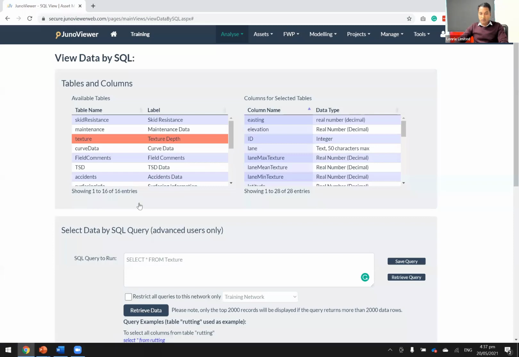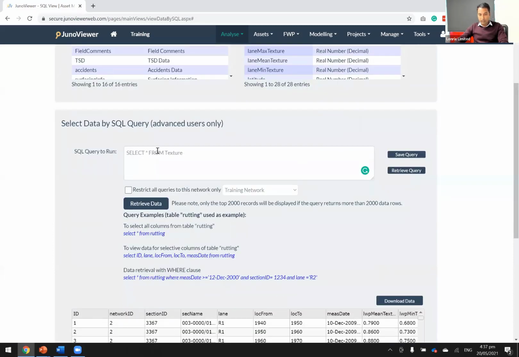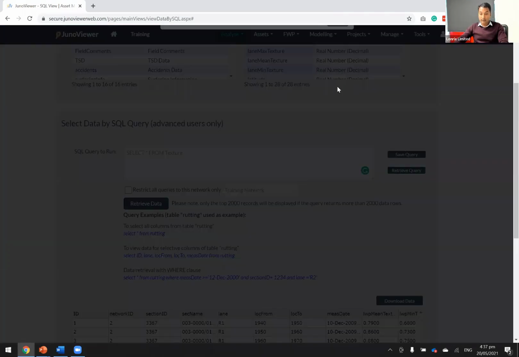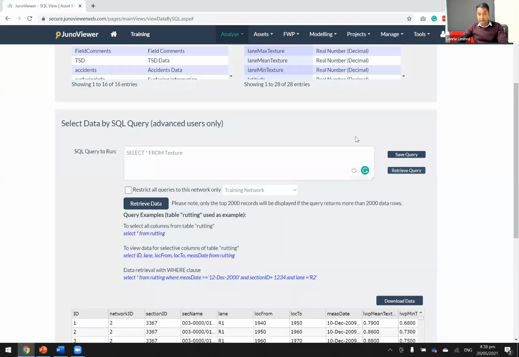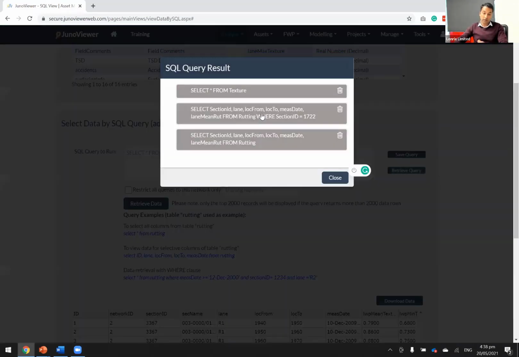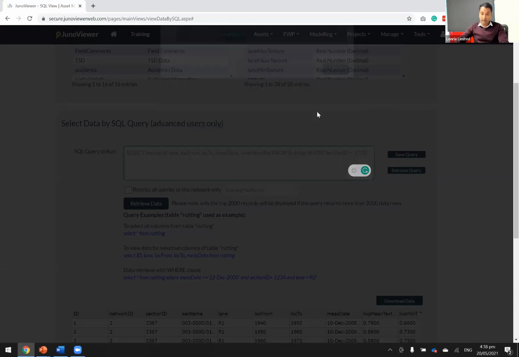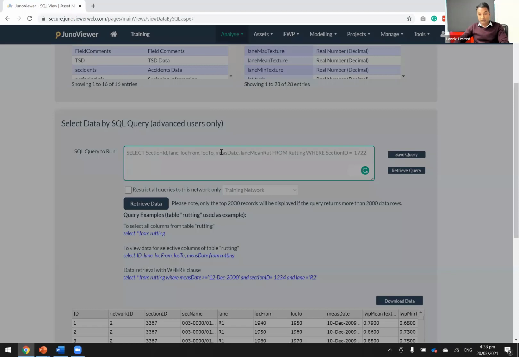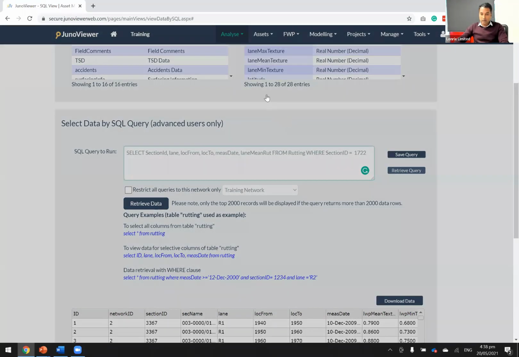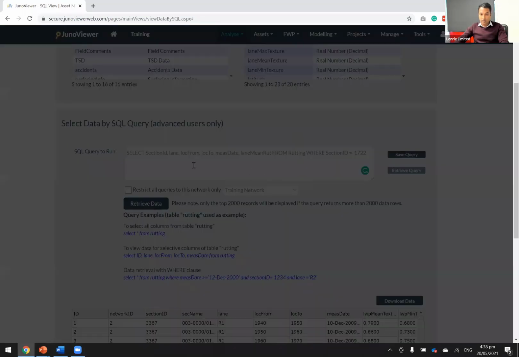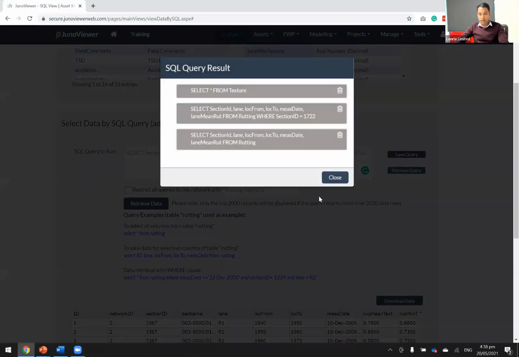And another feature of this area is when you write a complex query, you should be able to save that query, and it saves. And next time you don't have to write the whole query, you can click on retrieve query and you should be able to see the query that was saved previously. For example, if I'm interested in this query, I click here and that query is automatically pasted for me. All right, so I'll just change this to this one so that this query matches with the output.